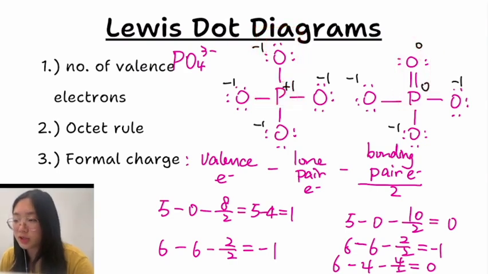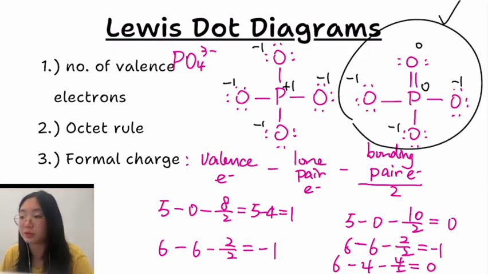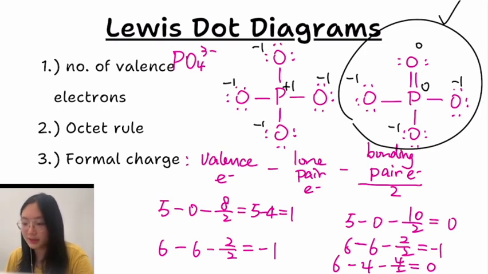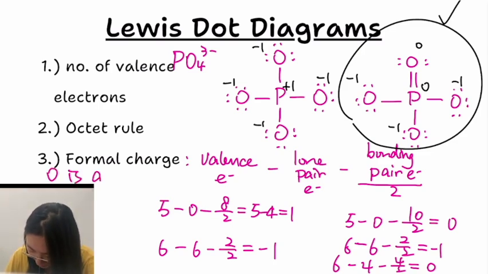So for formal charge, when this number is equal to 0, this is the best. This is the most appropriate one. So compared to 1 or negative 1 or even 2 or negative 2, 0 are considered the best, the most stable. So the Lewis-dot diagram on the right, this is the most appropriate structure Lewis-dot diagram of the phosphate. Okay, so this is one case of the formal charge in which formal charge of 0 is always preferred.